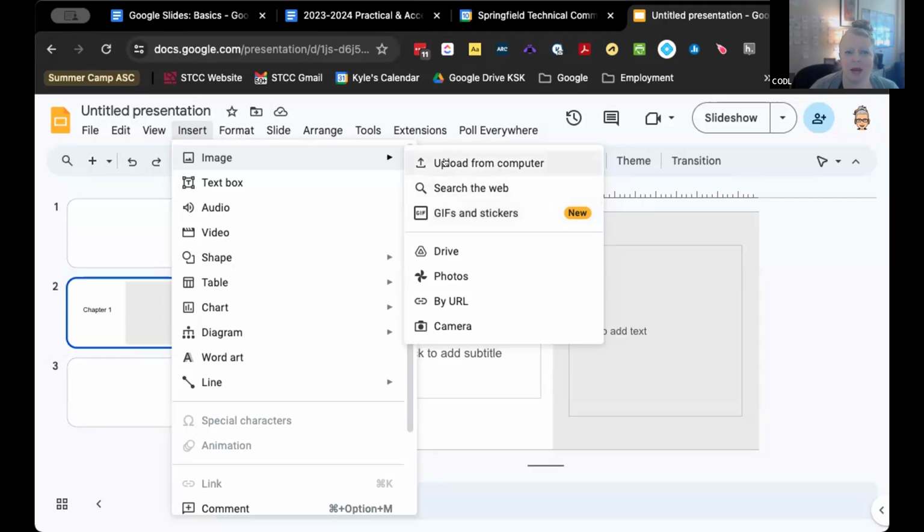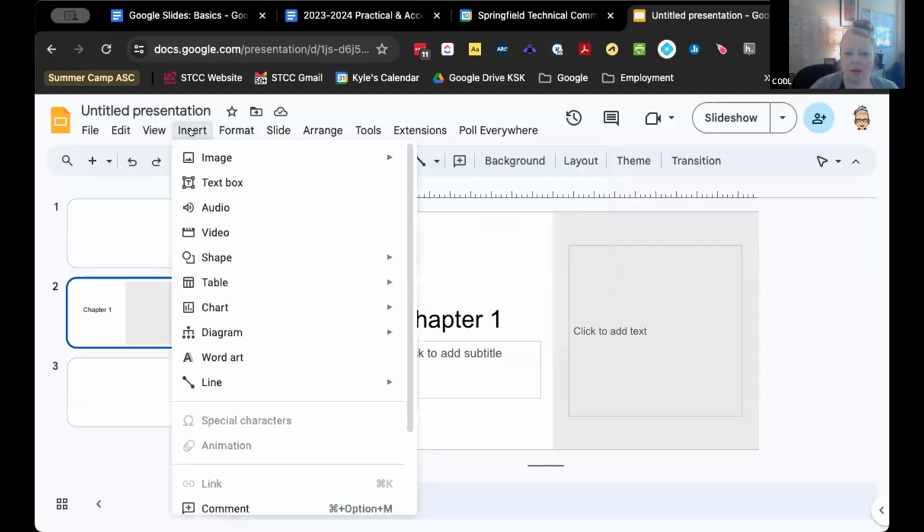When you want to grab something from your computer, you can go ahead and click upload from your computer. But if the item is also on your desktop, you can grab it from your desktop and drag it onto the screen, and it will automatically upload that. We will also talk about alt text, because when you put images onto presentations, you do need to place a name on them so that screen reader users can identify them. And again, Marisha will talk a little bit more about that.